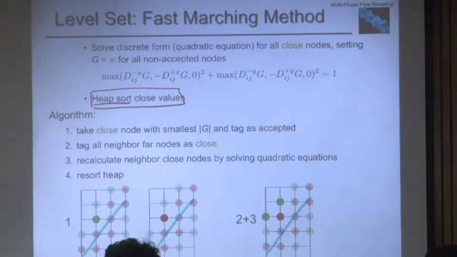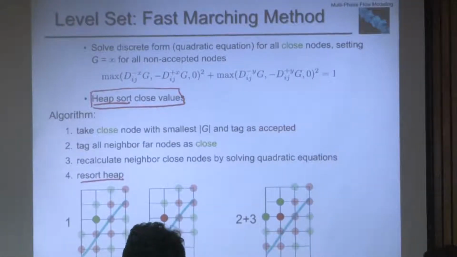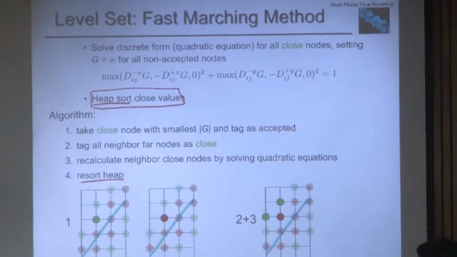Why do we heap sort? We heap sort because it is very practical to add a new piece of information in a heap sort and re-sort the heap. It's a much shorter exercise than if you were to do any type of other sort. The heap sort allows you to insert and update efficiently, while a quick sort will have to be redone. So this is a practical scheme for our purpose.